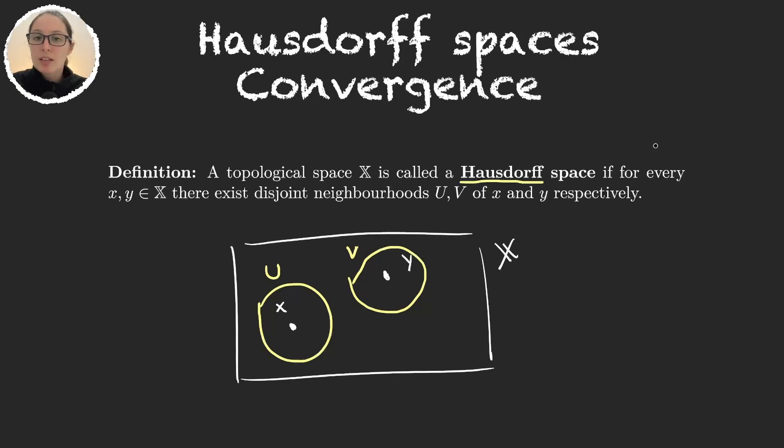The reason for that is actually very simple and it's because in a way we want to ignore the spaces that do not behave in a comfortable manner. We are used to working in the real line and one of the things that we have defined for real numbers is the convergence of sequences. And whenever we have a sequence and we write the limit of that sequence we know that if that limit exists then it's unique. And that property that may sound very trivial, the uniqueness of the limit, is one of those properties that every time we define the concept of a limit we have to prove. But it's always so trivial and it sounds so silly to be proving that. Well when we change the topology of the space that property may no longer be trivial and may even no longer be valid.